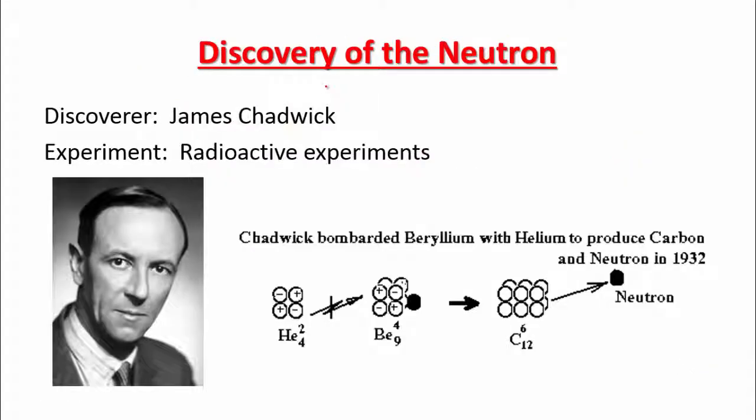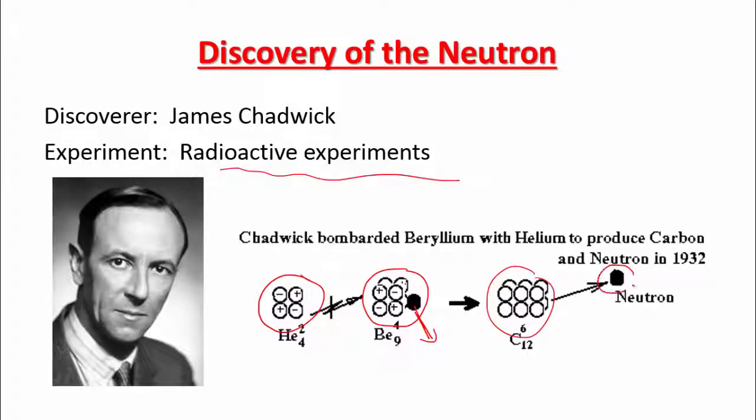Up next was the discovery of the neutron by James Chadwick. He used some radioactive experiments to discover them, and we're not going to go much more beyond that, but I'll kind of show what he did here. He basically took some nuclear mass stuff and tried to make them combine together, and they did combine together, and they make this. Well, there's this extra little chunk of particle that falls off, and basically that particle that was falling off had no charge. It was not positive or negative. It had mass, so therefore Chadwick had discovered the neutron through his experiments.